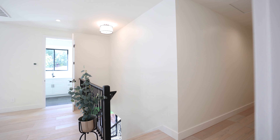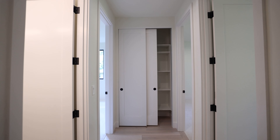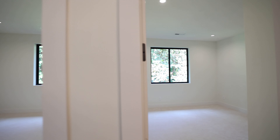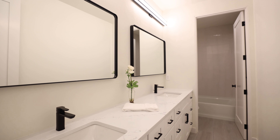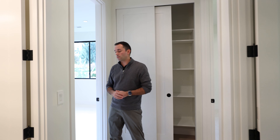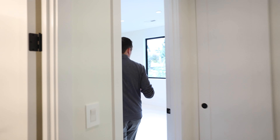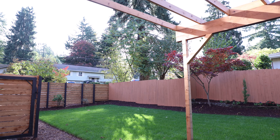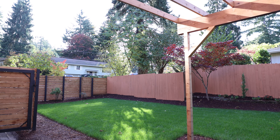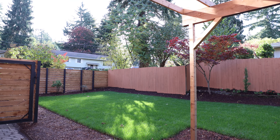Rounding off the rest of this floor, you have three really good-sized bedrooms — two facing the back, one facing the side — and a really large bathroom shared between them with a dual vanity, beautiful finishes, same level of quality you'll see throughout the rest of the house. One of my favorite parts is this room overlooks the side yard, which is completely massive and gets great afternoon sun. It would be a perfect area for a large pool, a sport court, or a play structure.